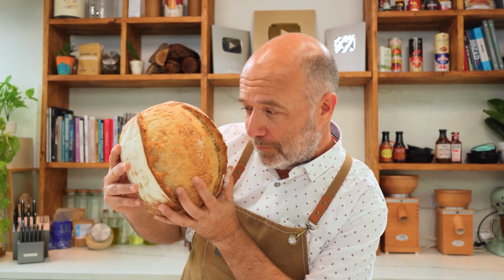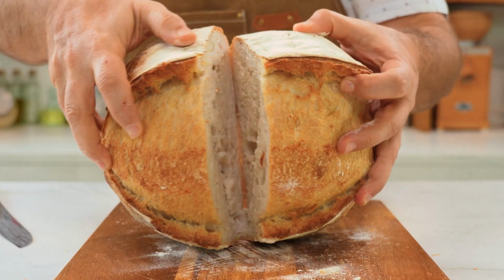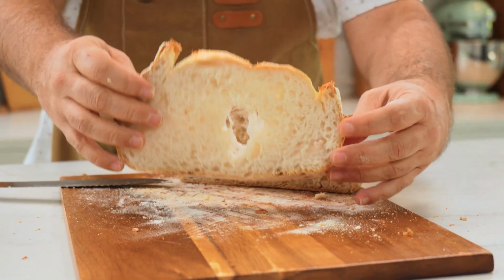So this is one of my favorite kinds of bread. It's tasty, it's crunchy, it's humid, and it has this little acidity that comes from the sourdough starter. So if you have time, then this is your kind of bread. But now we're going to do it faster. Time to move to the next level.